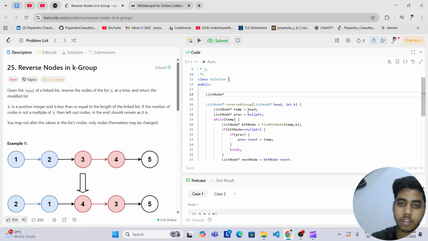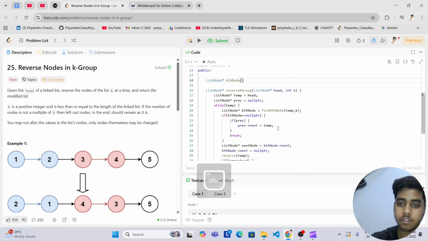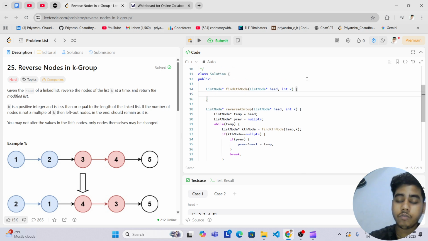So first I will write the kth node function, find kth node. It takes two variables, head and integer k, and I have to find the kth node.